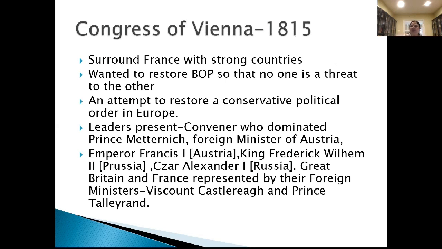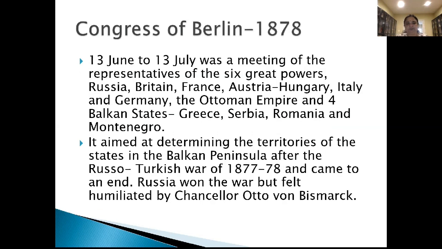Leaders, as I told you, who were present, who dominated this system for about 100 years, were Prince Metternich, the foreign minister of the Austro-Hungarian Empire, Emperor Francis I, King Frederick Wilhelm II of Prussia, Tsar Alexander I of Russia. Great Britain and France were represented by their foreign ministers, Viscount Castlereagh and Prince Talleyrand.